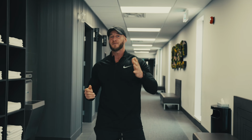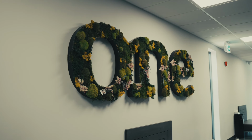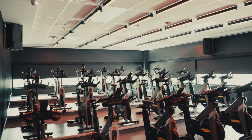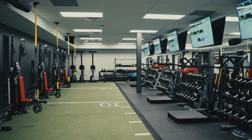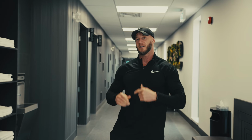Okay guys, we're gonna kick off the tour here on the 3rd floor, and this is a new addition. This expansion is about 1.5 years old, and when they designed this, they were thinking, how do we bring something new to the boutique fitness market inside a large health club? So you're gonna see the spin studio, gym one group personal training, group fitness, hot yoga, and reformer Pilates. So let's start in spin.